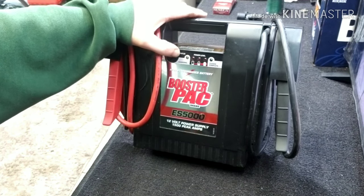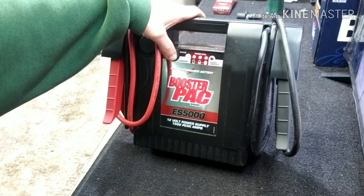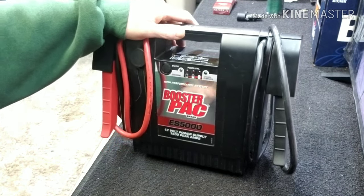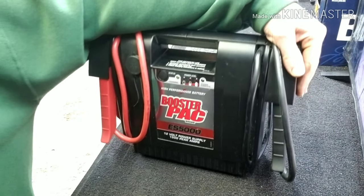I'm always going through batteries. I hate batteries. It has a charge level indicator, and it holds a charge forever. You could use this thing like 50 times jumping cars on one charge. It came with a wall charger and a car charger, which is nice.